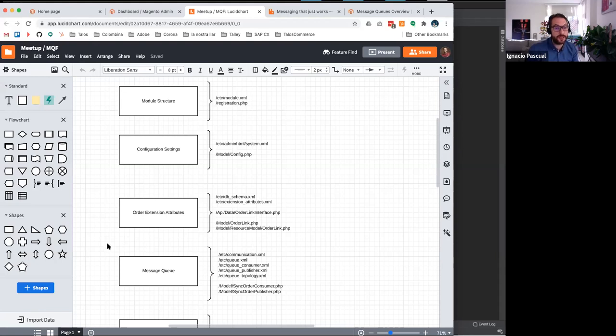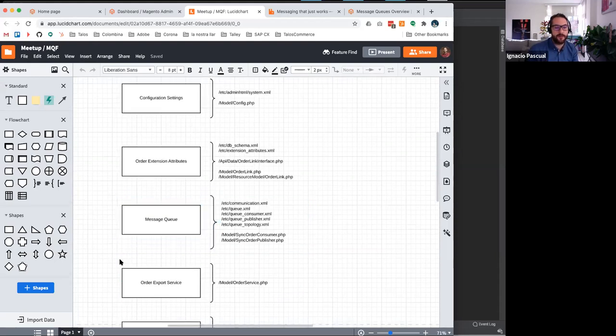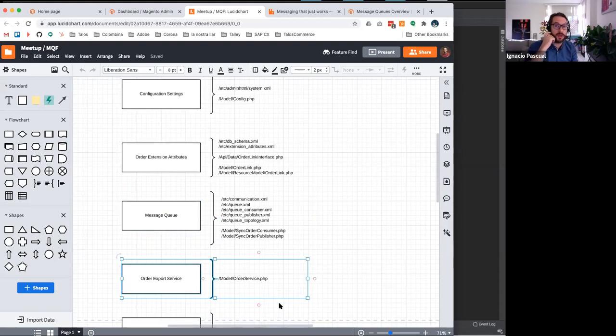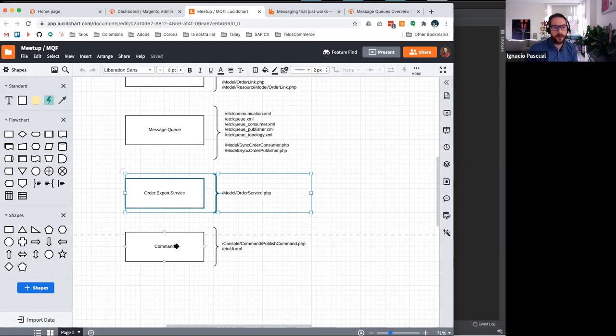The message queue, this is the great part of what we are talking about. We're going to create a message queue, and we're going to have a publisher and a consumer. After that, we're going to have an export service, basically using the service pattern to have all of the business application logic in that service. And we're going to have a command, which is helping me only for this purpose, for you guys to see right from the terminal what we can do: just execute the command, and then we can play with the logic. Okay, all right, let's do that.